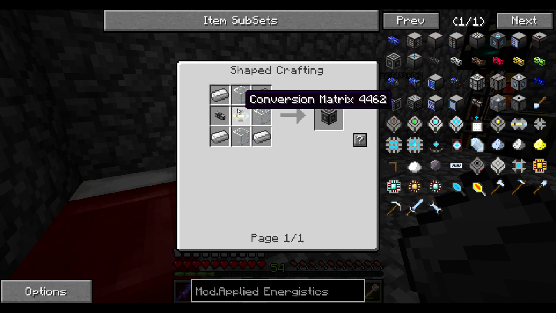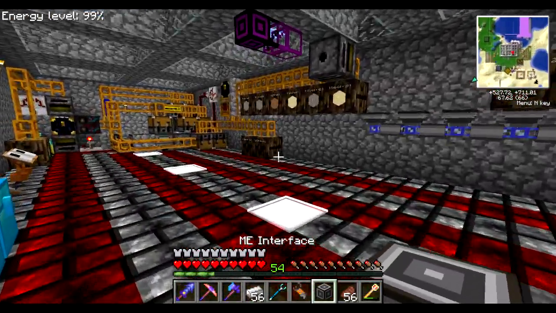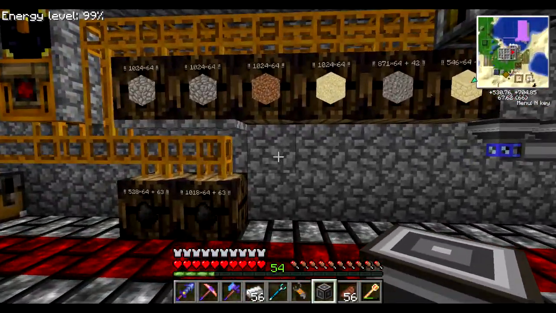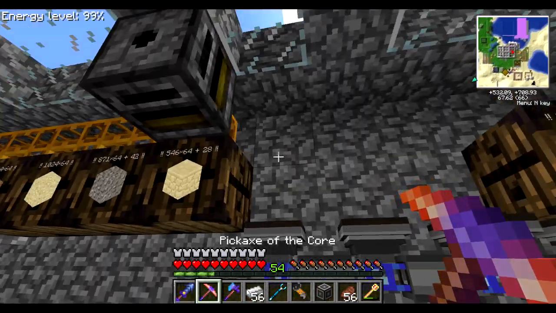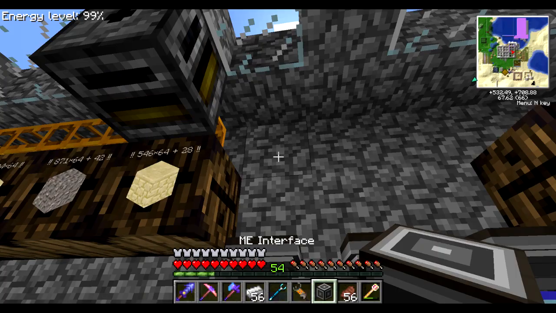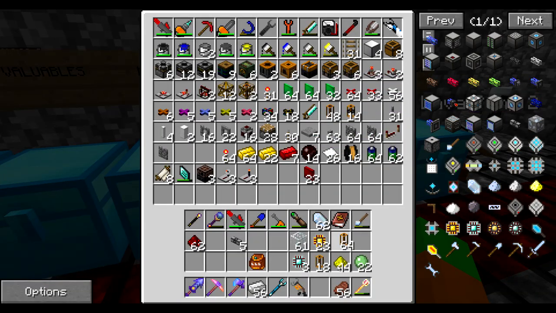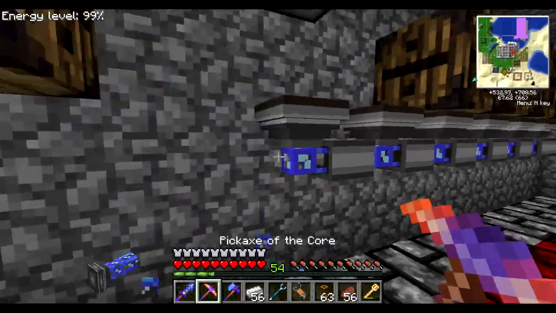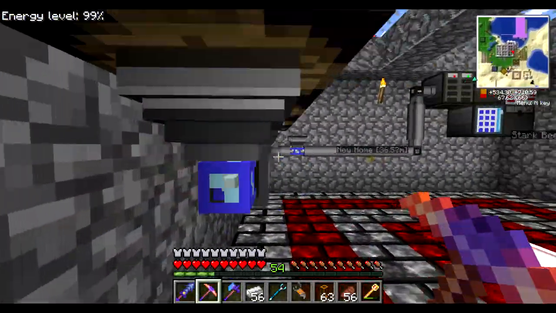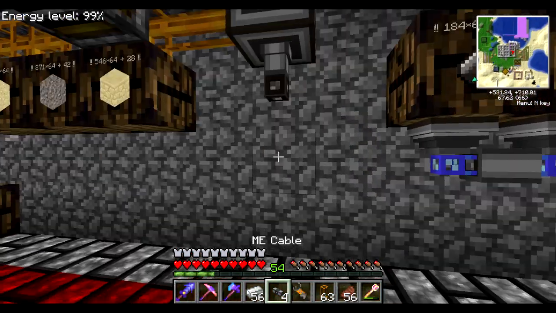Okay, so ME interface, craft. The way it works, let's place it right about... I'm going to need it to be a lower priority than all of those. Okay, then let's place it here, so I can visually see things happening. Place one tube. Never mind. Okay, so let's start breaking those interface buses and replace them with just cables. So now this is connected.